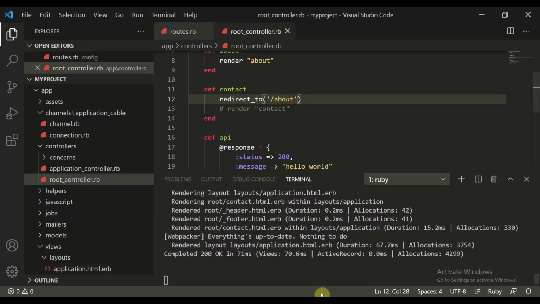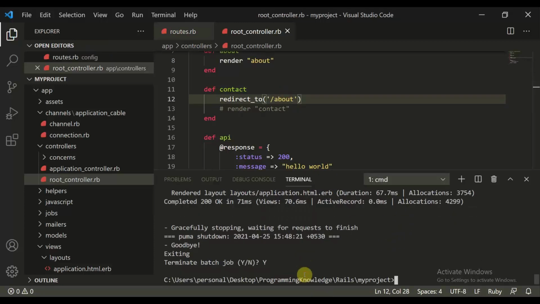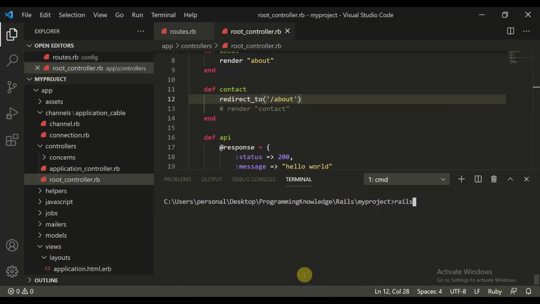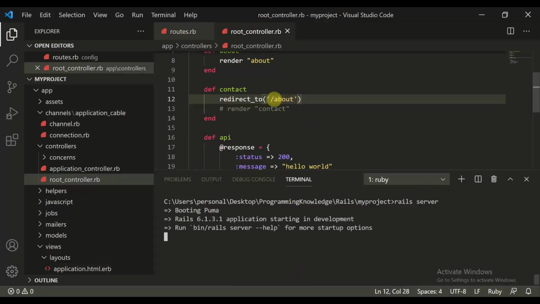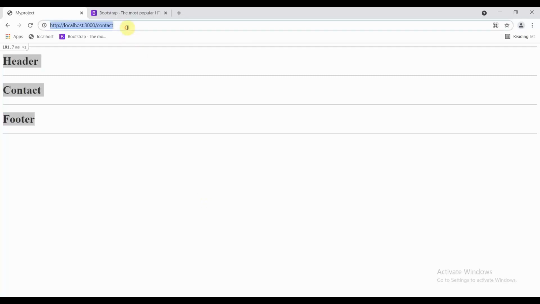If I do this, let me restart my server with rails server. So what if I type this command, redirect to about? Let me refresh. Let me move to the contact route, and you can see that I was redirected.